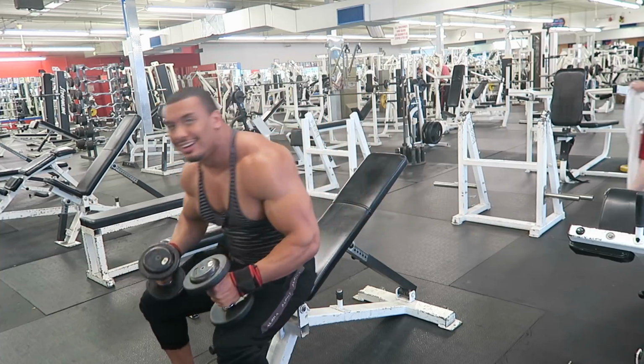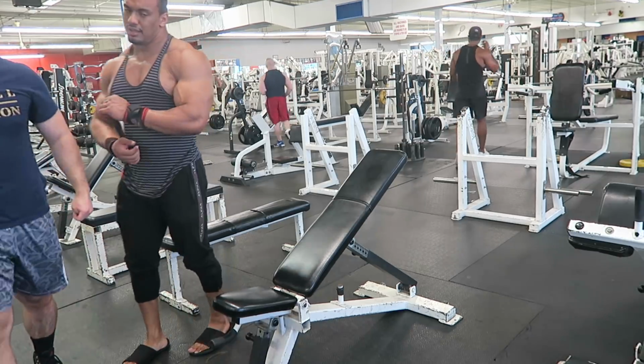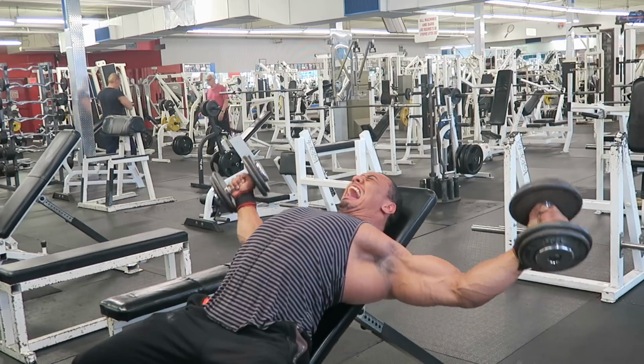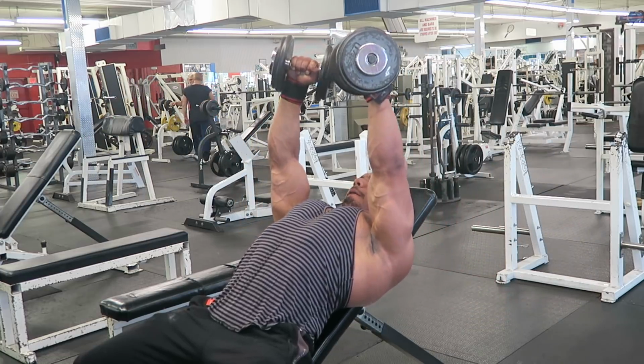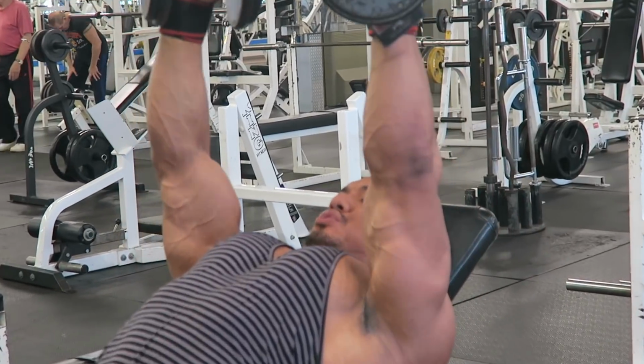Damn, you really like to go heavy on the back down sets. Don't strain anything. Shitty. Come on.